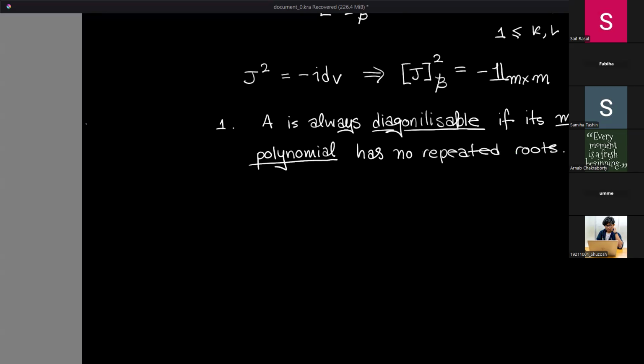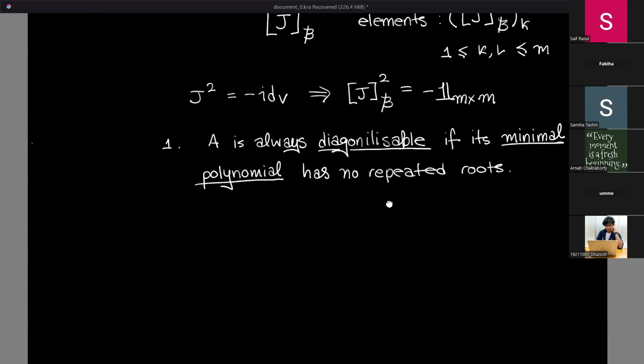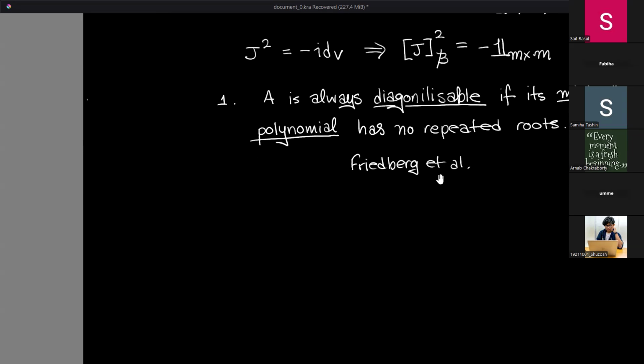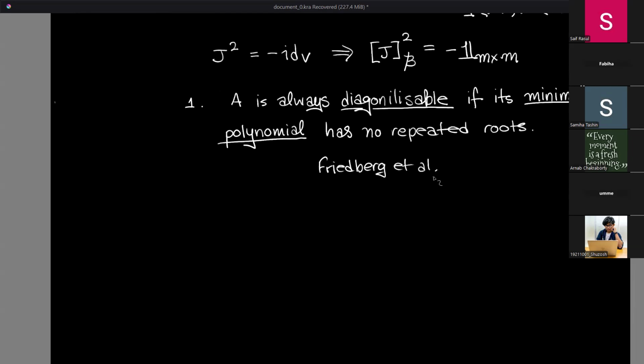This is a theorem whose proof I can't get into for lack of scope on this whole lecture series, but this is true, and its proof is in Friedberg et al. You can find the link in the lecture notes. And so we'll have to explain what this means. I misspelled diagonalizable, which is not shocking at all.